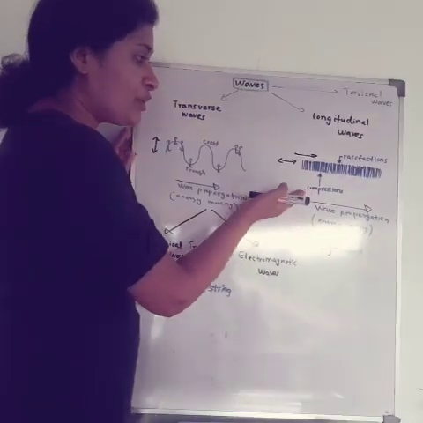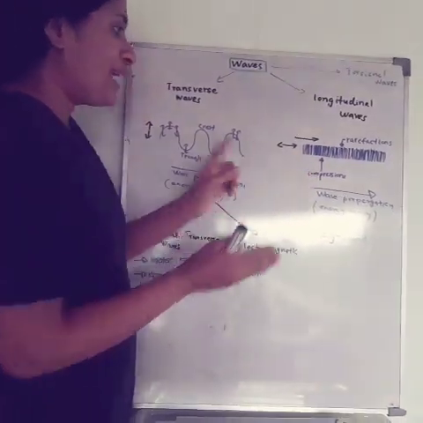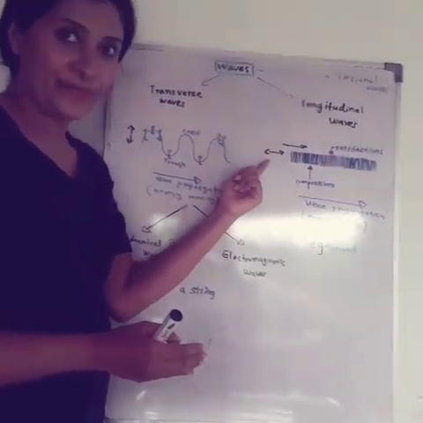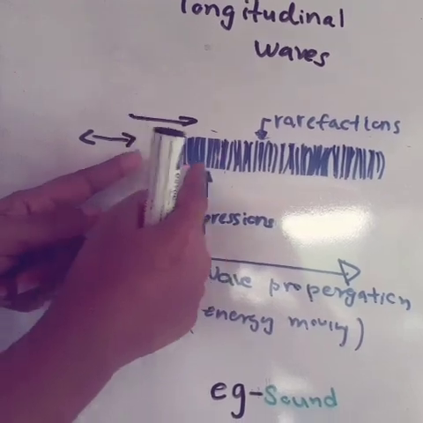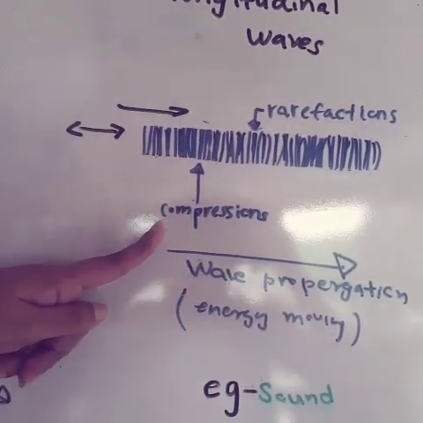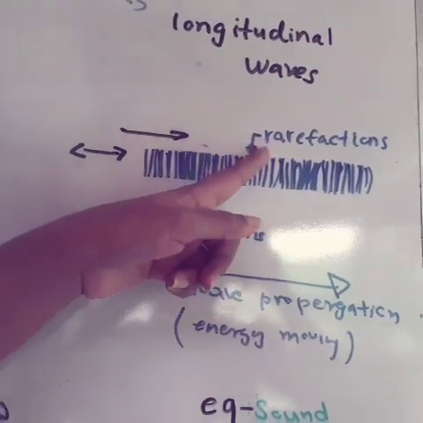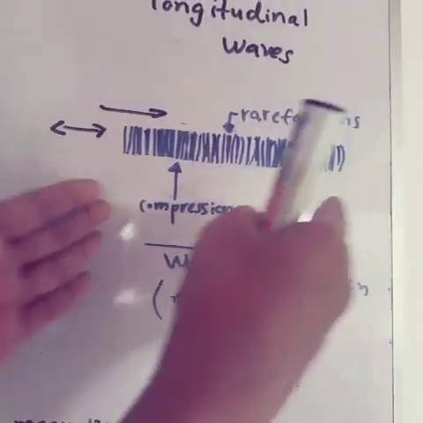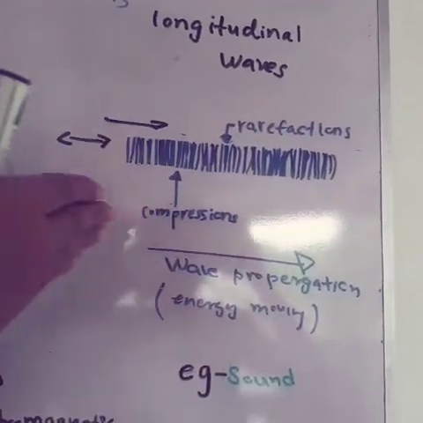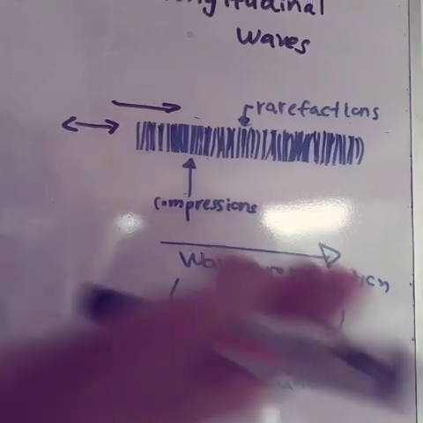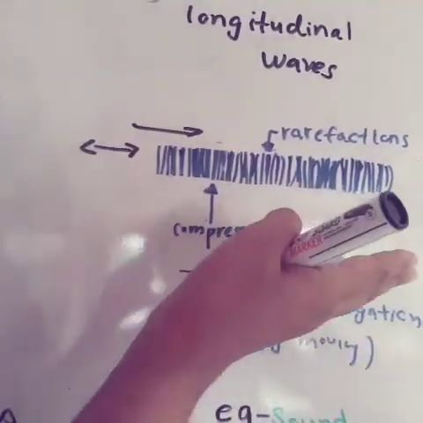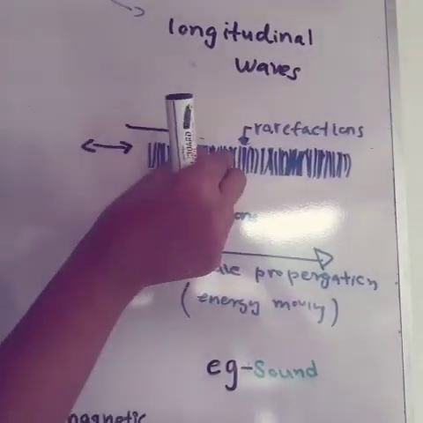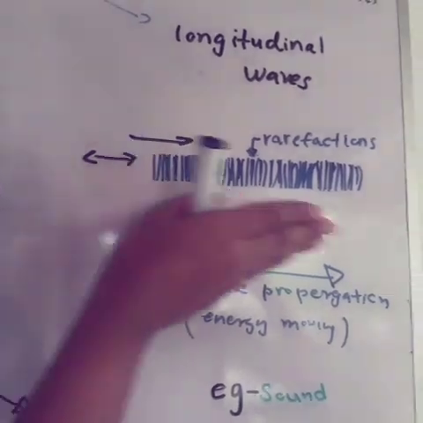And when we go to longitudinal waves, the hand movement is as shown here. These particles are coming together as compressions and spreading apart as rarefactions, and the whole movement in the wave is done by compressions and rarefactions. In a wave, energy is transmitted, and here the energy transmission and the movement of particles, both of them are in the same direction.